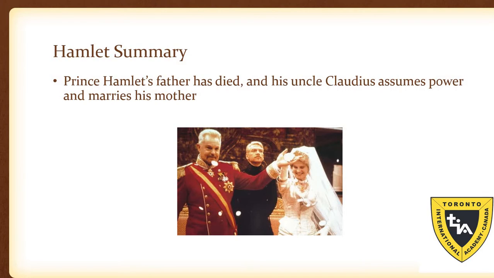And near the beginning of the play, Hamlet's uncle, whose name is Claudius, actually marries Hamlet's mother, who is named Gertrude. And this is something that Hamlet is not very happy with. He comes to the wedding dressed in black because he's still mourning his father's death. His father had only died 2 months prior to this wedding, and it is a little bit strange for your mother to be marrying your uncle.